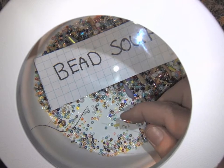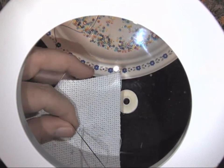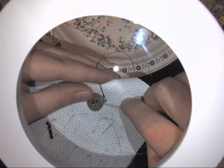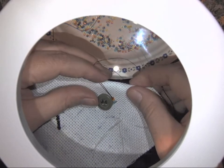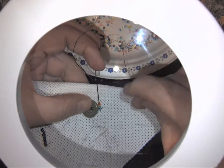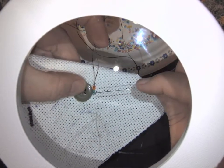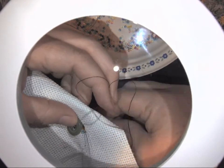So again, you're picking up 2 beads from your bead soup. You're bringing it down, and you're going to brace it by doing this, and you're going to tap it down. Now if I kept going straight like this, I wouldn't be curving the way I need to curve. So the way to curve is to gently move your fabric over a little bit. If I wanted to go that direction, I would go that way, but I don't. I want to go this direction, so I'm going to curve along the button, and I'm going to tap it, and I'm going to stab down the same way I did. Sorry, I'll show you that at a better angle. So tap, tap, tap, stab down, pull through.